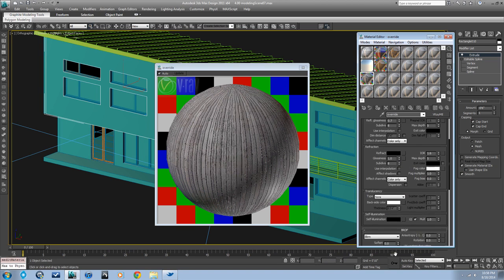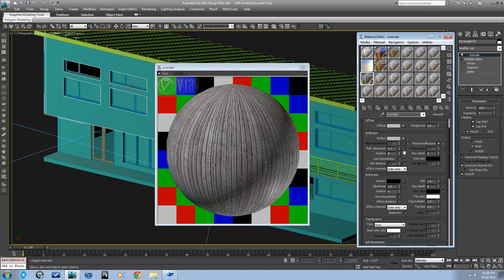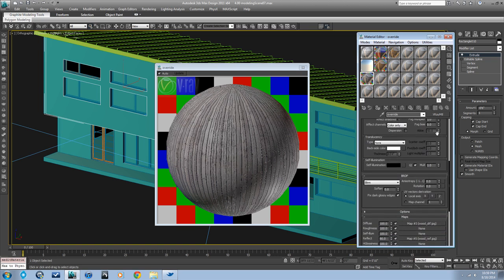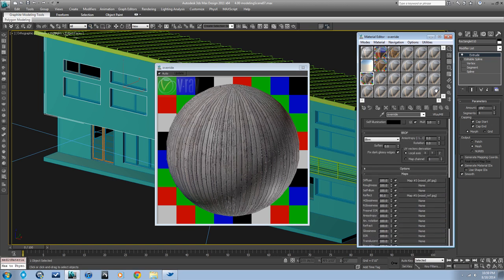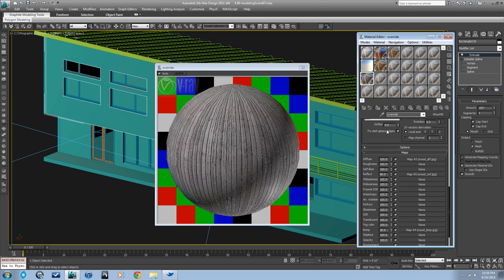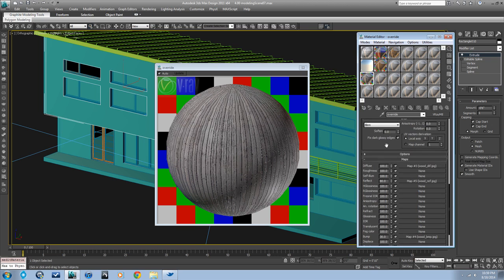Now, of course, you can control the glossiness too with a map, so that in some places it would reflect like a mirror, like it's wet or something, and then other parts it's maybe dry, so the reflection is more spread out like that. Everything can be controlled by a map in here. You see these little slots next to everything. So use your imagination to come up with really unique and cool materials using maps.